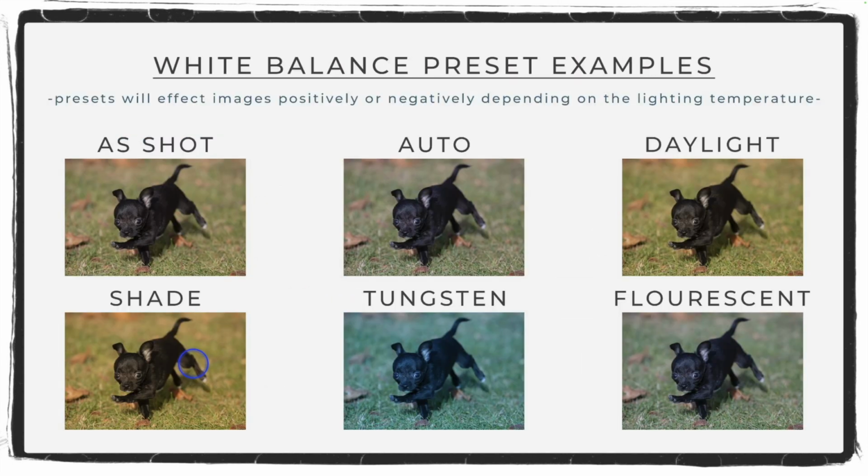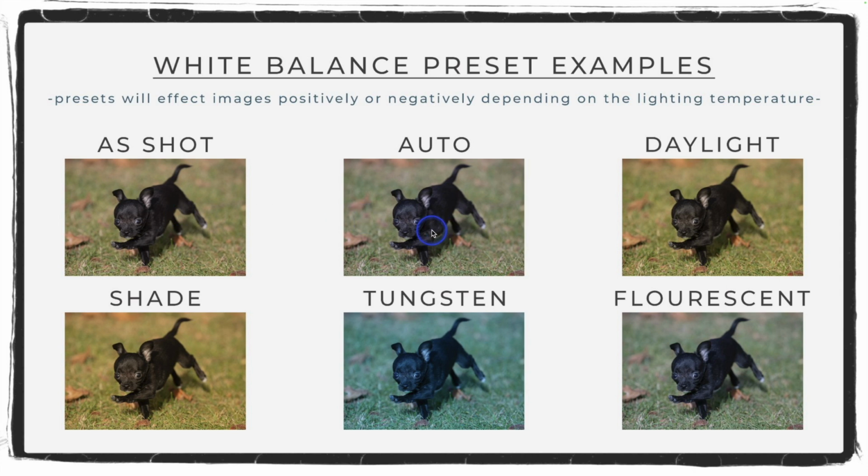So let's take a little bit of a look. So these are pictures of my dogs. And what I did is just go through the different presets so you could see what they look like. These are unedited images. These are the raw files. So this is how I shot it. So when I went to auto, you can see in auto, this is strange because usually auto makes things a little bit warmer, but in this, it made it more of a neutral color. Now, this is closer to what it looked like when I shot it because it was kind of the sun going down. So this is incorrect.